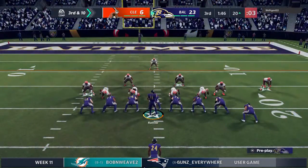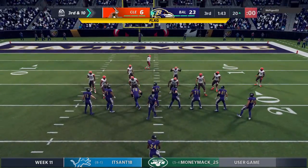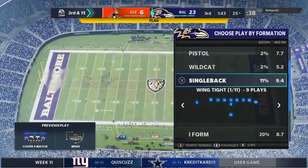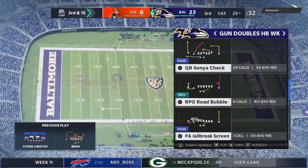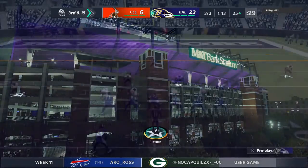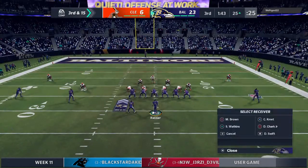Now play number 7 of the drive as they're looking at a 3rd and 10. He didn't even try to signal for a timeout, so they must have not been aware of the numbers. I think he lost track of the time left in the play clock and probably was trying to read the defense and trying to figure out which play to run, and just lost track, and it cost him. After the delay, they're backed up even further for 3rd and long.